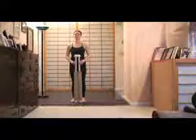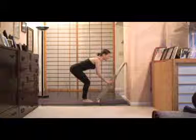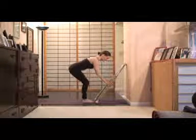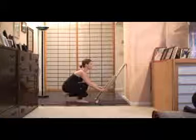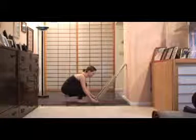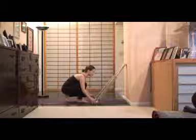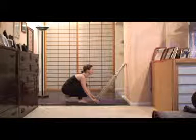Here's how to do a tricep press using the crick stick. Okay, so we place the crick sticks on a wall at about a 45-degree angle, and you might want to take them fairly wide so that the base of each stick is near the edge of your mat if you're using a yoga mat. Just make sure it's even.